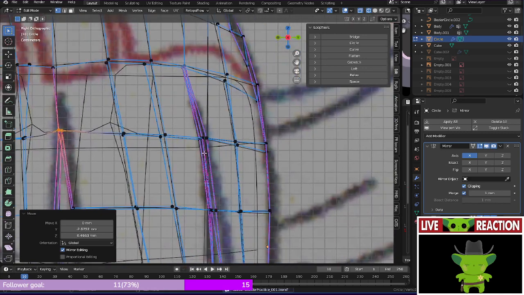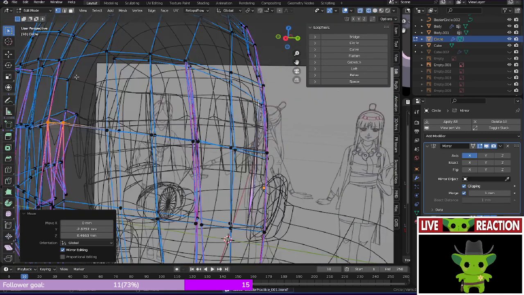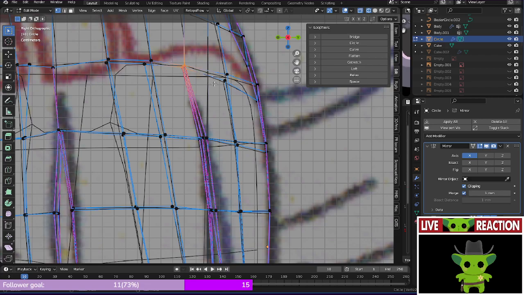The other one was a bit too high. And this one might also be a bit too high.